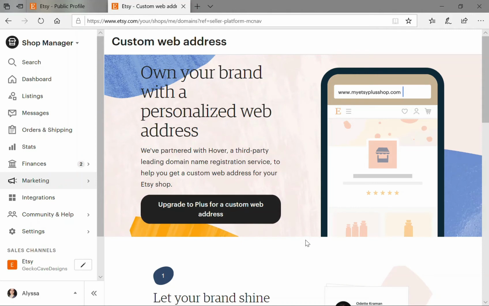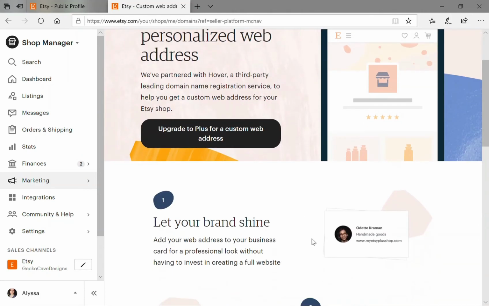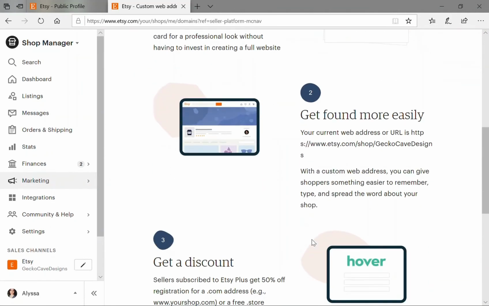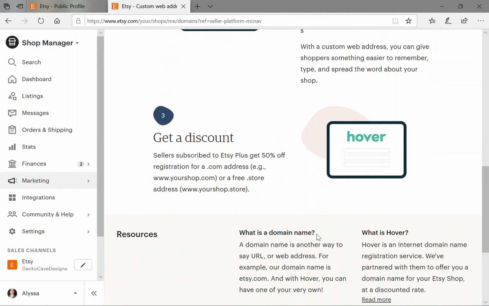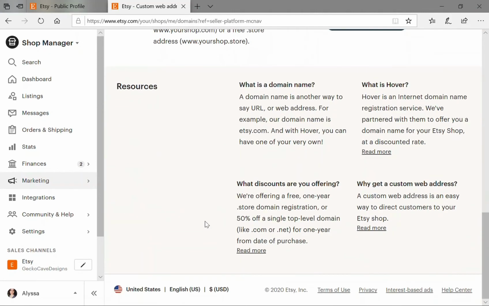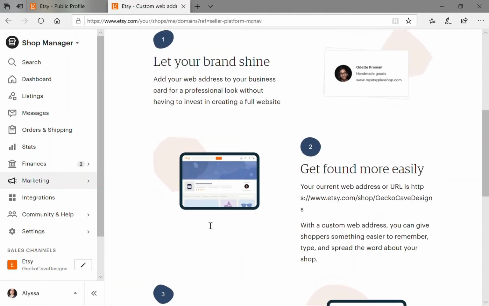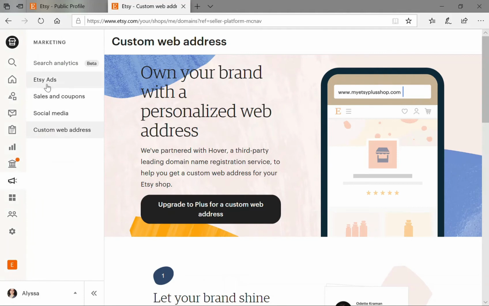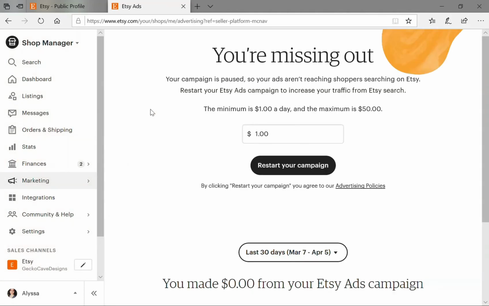There's a thing called Etsy Plus that allows you to do that. And so you can set up ads to be just $1 a day if you wanted to.